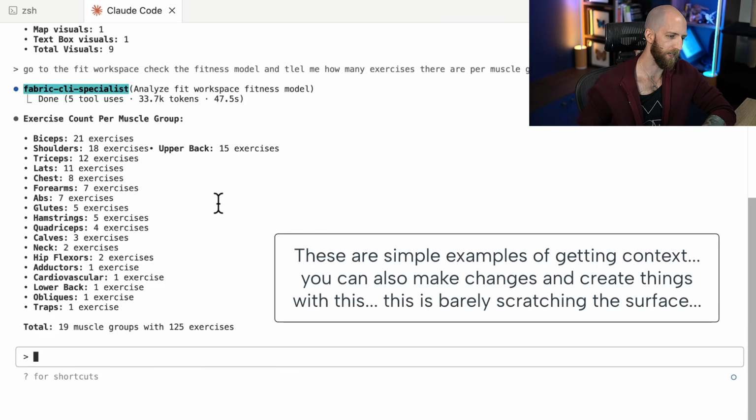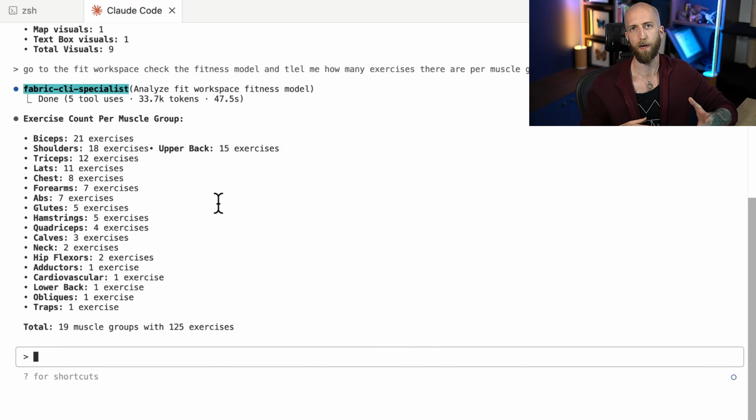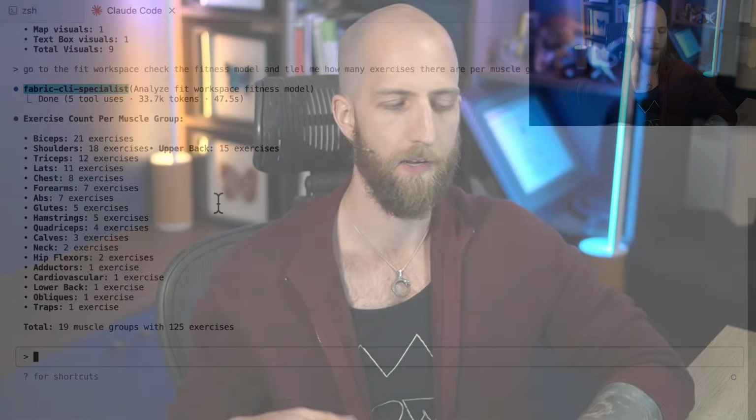But if you want to see an example of how I'm using the Fabric command line with specialized agents and other approaches, combining this with the MCP servers and so on, next week we are releasing a couple of articles and a white paper for SQLBI that explains in detail how you can use AI and agents for BI development, using these kinds of approaches to enhance development tasks. This is just scratching the surface.